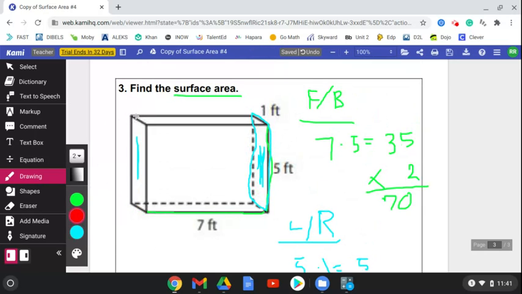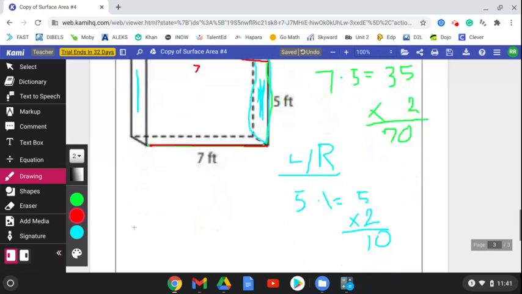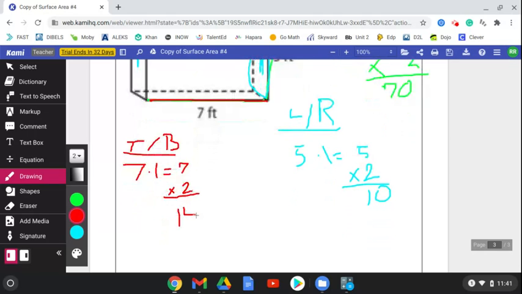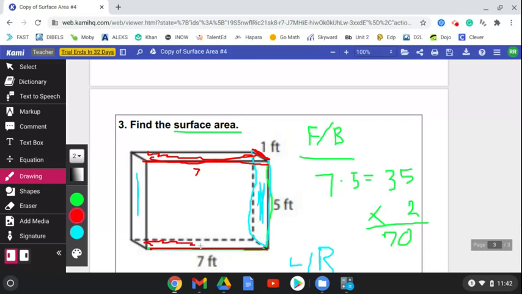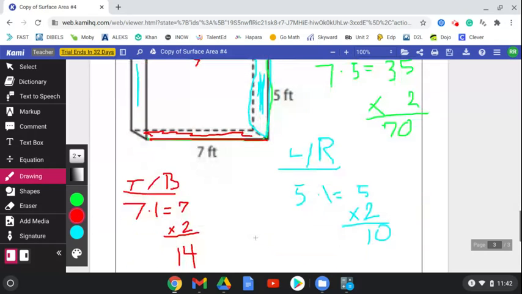The final one is top and bottom. All right, so from here to here is 1 foot, and from here to here is 7 feet, right? If from here to here is 7, then from here to here is 7. All right, so this rectangle is a 7 by 1. So I'm going to use T for top and B for bottom. That's a 7 by 1 rectangle, and 7 times 1 is 7. And I'm going to have 2 of those, right? One on the top and one on the bottom. So this rectangle is 7, and this rectangle on bottom is also 7 square feet.